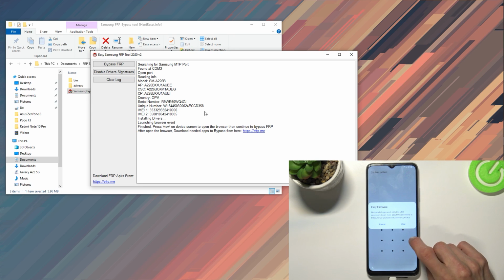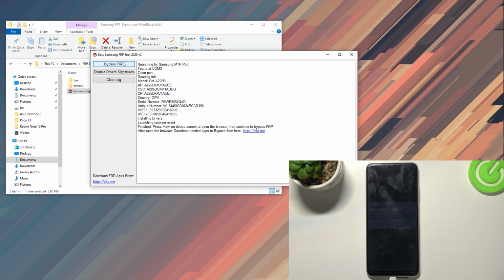It will disappear if you click somewhere else on the screen and not on the pop-up itself, so just keep that in mind. If it disappears, just plug it in and simply tap on Bypass FRP once more and it should work fine. Now if it disappears and you need to get it on again, it sometimes might happen that the program won't open it up the first time around.